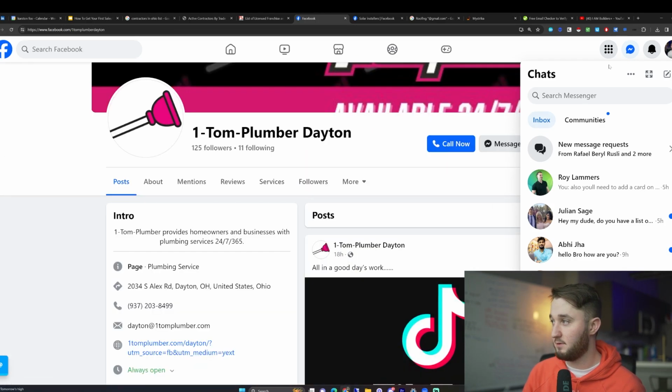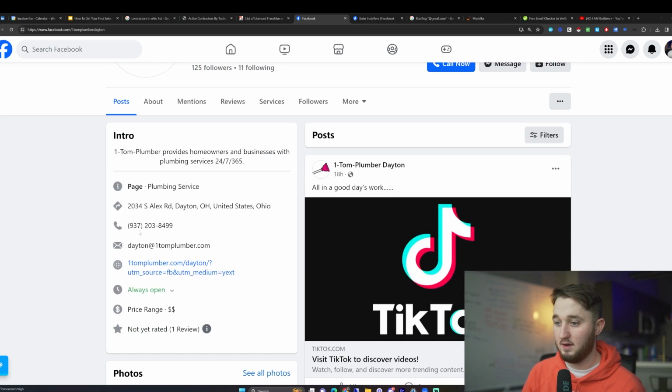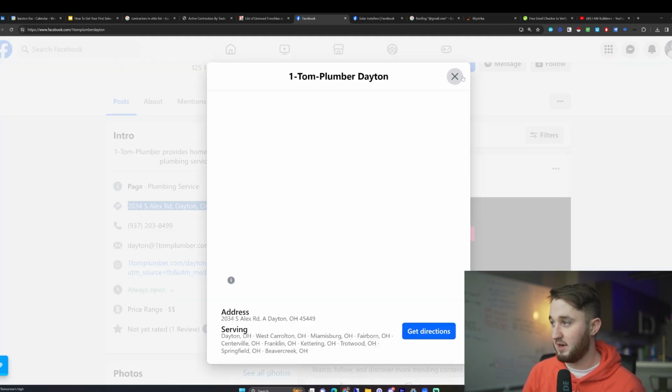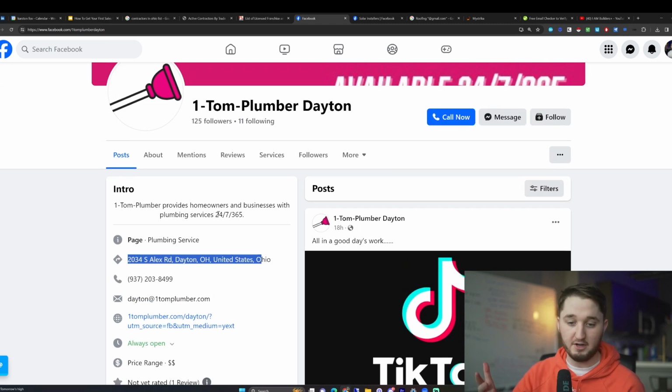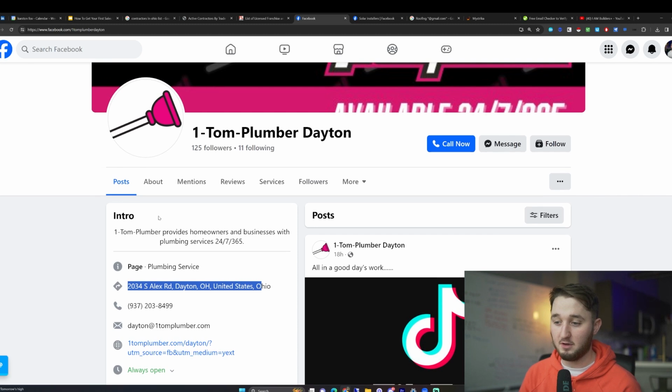This next one, boom, phone number, email, location, right? All that right there. We can just scrape it. Now there are certain tools that allow you to scrape it faster rather than you having to do this one by one, going into each individual one, finding all that data. There's a tool I use called Leads Gorilla. Now it's paid, you have to pay for it, but it's just doing the same thing for you, except it's just automating it, so you have a whole list right there.